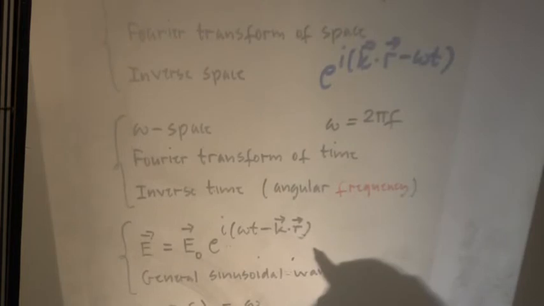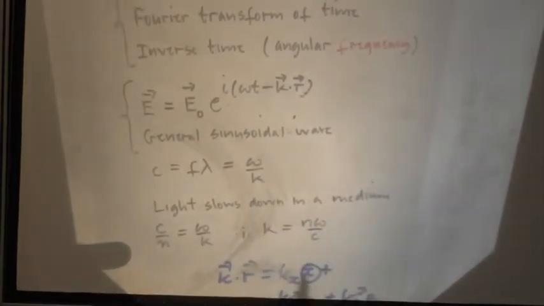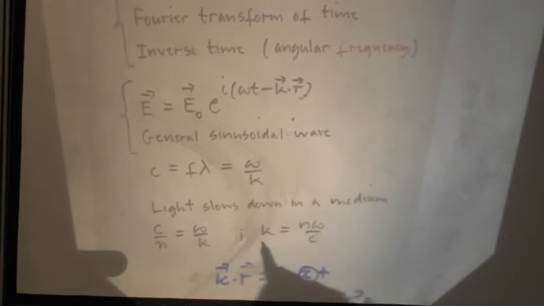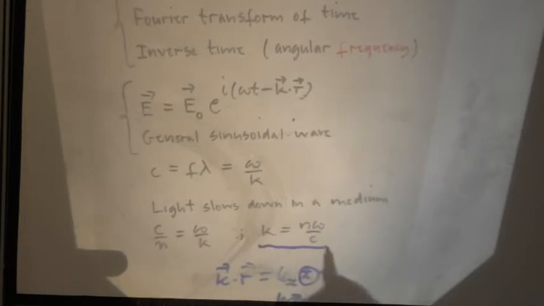We were going to do so-called Fourier optics when we study diffraction, and again replace this c = fλ in your mind by ω over k, which is a better way to do it. Later on, for example, I will express the fact that light slows down in a medium. In a medium the speed of light is reduced by a factor n. n is about 1.5 for glass, 1 1/3 for water. I'll express it in this way, that k is nω over c. That's a neater way of doing reflection and refraction.